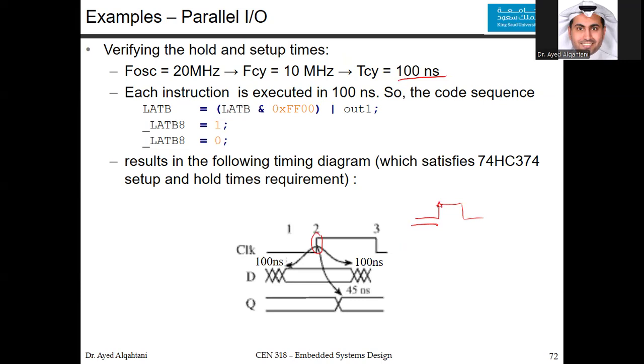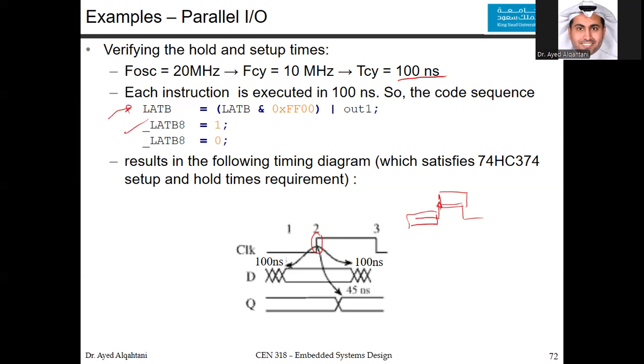The statement that you have here will take 100 nanoseconds, which is more than what you are required to wait for, which is the 25 nanoseconds that was given to you. And for the hold, also you have the time of 1 nanosecond for the other statement. So the timing will be fine, and you don't have to change anything.